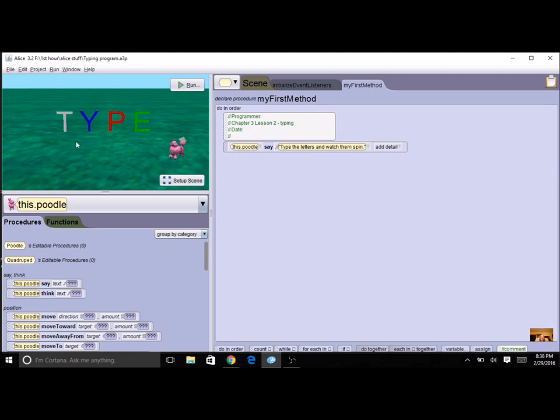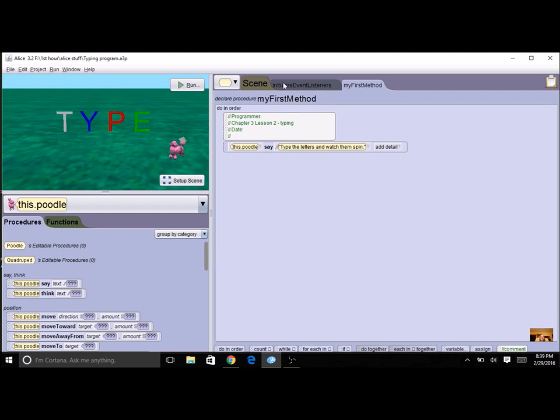I've opened up a program that you hopefully already completed. That's the typing program. You do not need to do this example. Just watch what I do and how you can create mouse click events. Then you're going to actually do this for a different program. This one is just an example. You do not need to do this along with me.